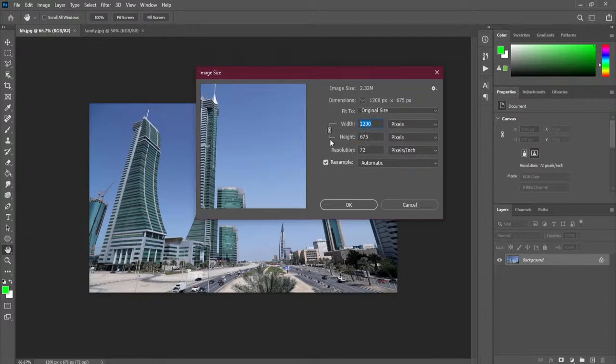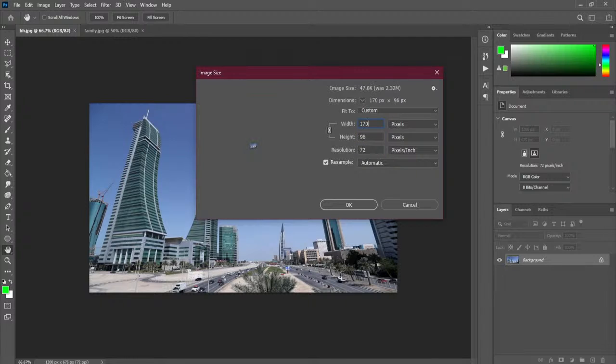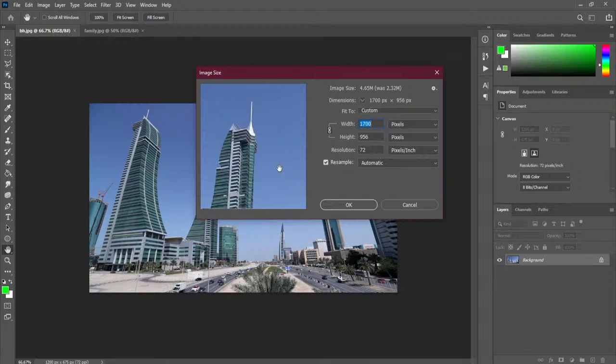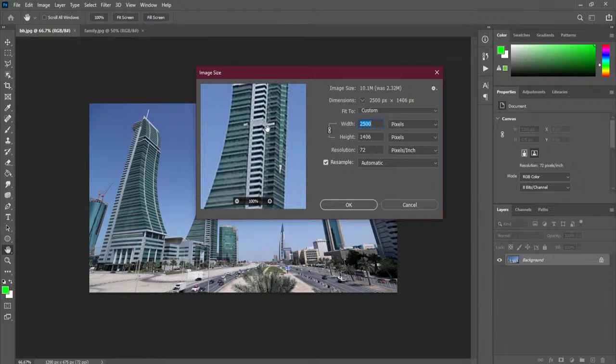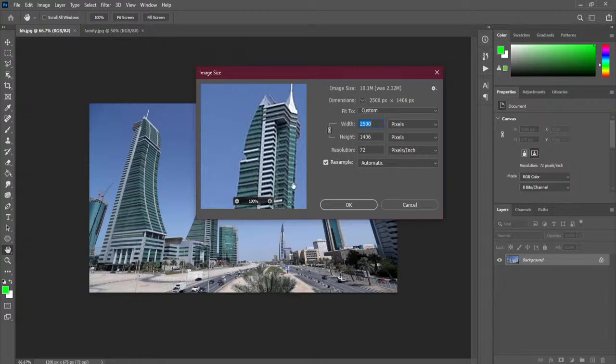So for example, if I use 1700, you will see that it is becoming a little bit blurry. Even more, 500, and if I go here, you can see more blurry and some artifacts over here. So it's not ideal to resize anything much higher.